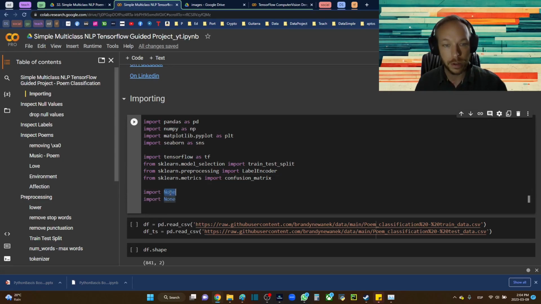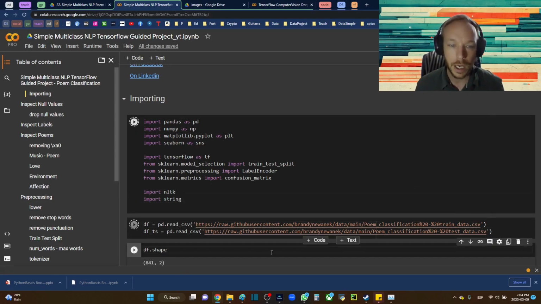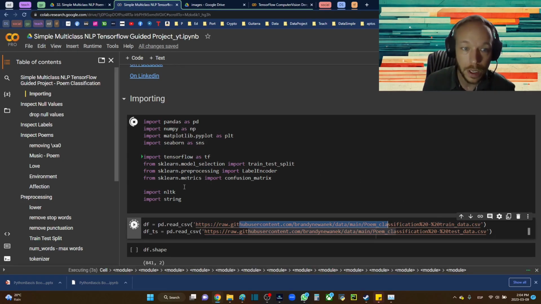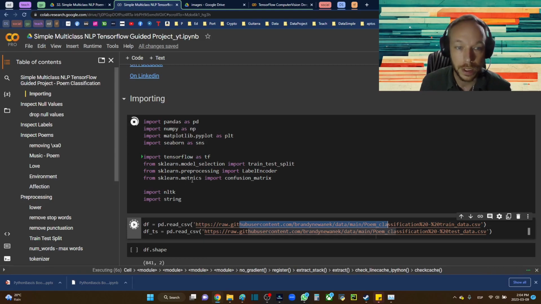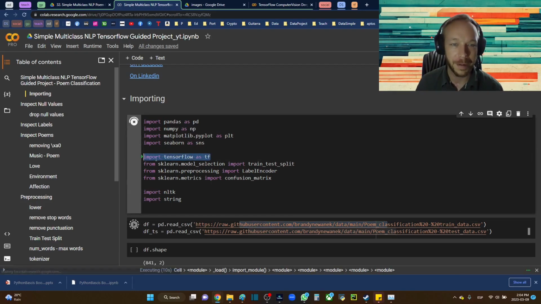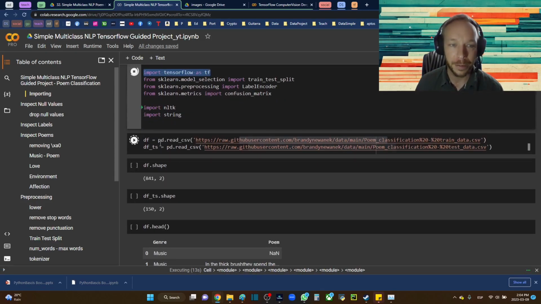Okay. So we have train_test_split, and then we're going to import NLTK, the natural language toolkit, and we're also going to import a couple of things for pre-processing. The data is in my GitHub repository, so you can just download it from my GitHub and get access to it. And then we're going to wait for all of the libraries. TensorFlow is a big library, so we're waiting for it to load.